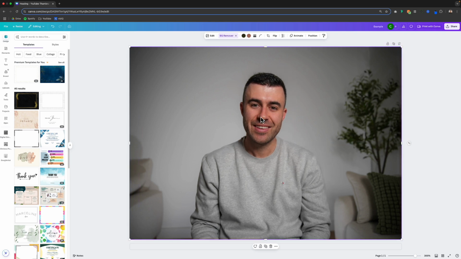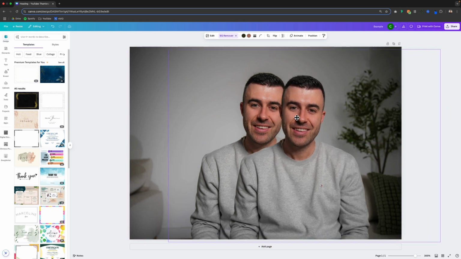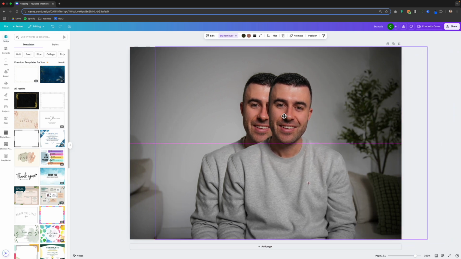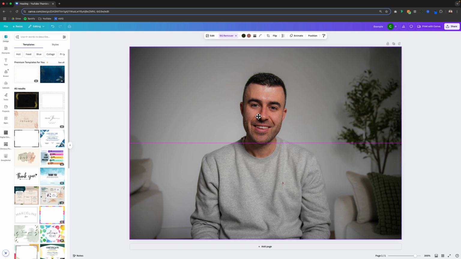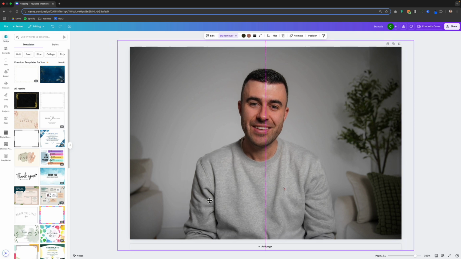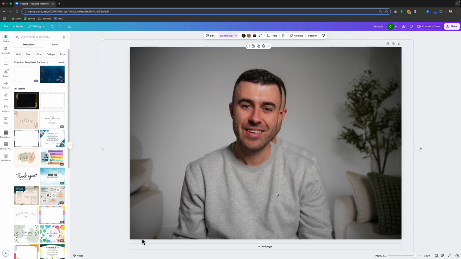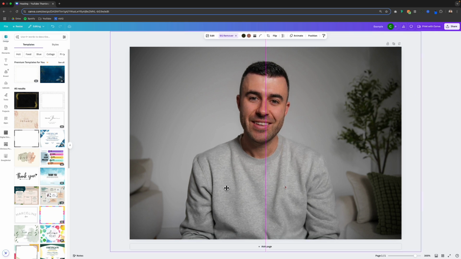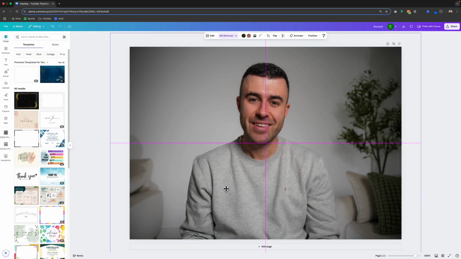And the next step, what we need to do is set the starting point of where we want to scale our image. And we don't obviously want to be able to show that second image of myself in the background. So all I'm going to do here is make this second image on top just a little bit bigger, just so it covers the entire image below. So let's make that a little bit bigger and make sure that's covering the entire image so we can't see anything behind. Once we've done that, we can now actually get into the fun stuff.